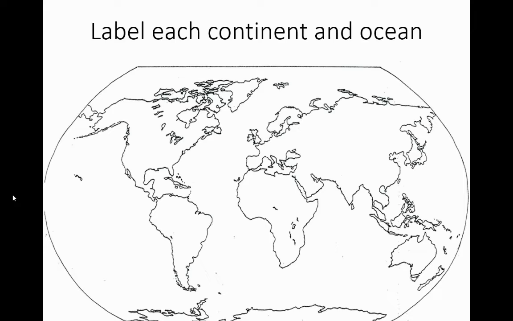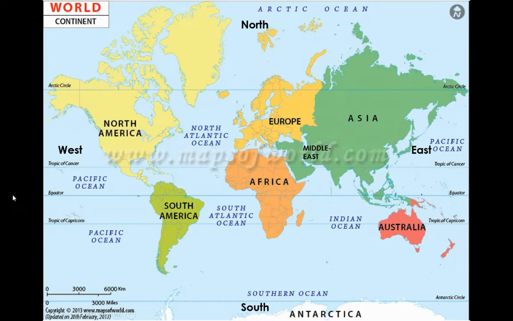So in this unit, it's going to be important for you to know a little bit of geography. Now, you do not need to know where every country of the world is located on the map, but if you want to do well in this unit, it will help you very much to know where the continents are and to know where the oceans are. You can take a look at this map right here. It's going to help you complete the map that you have in your notes.